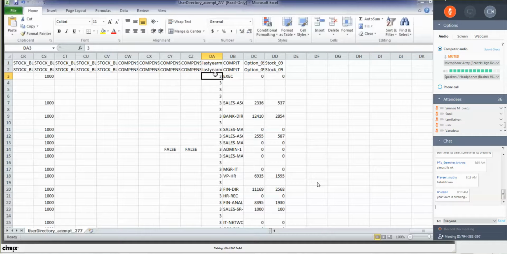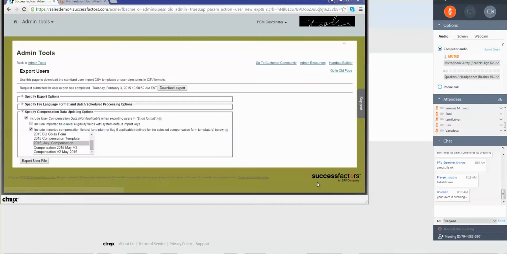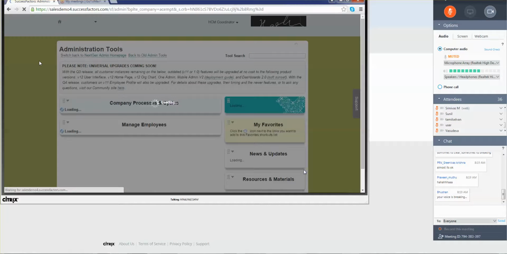So this particular field is something that we created in our compensation template. If we go to our compensation template that we created in the last session, the reason for my demo today, I recorded everything when I was in India itself.